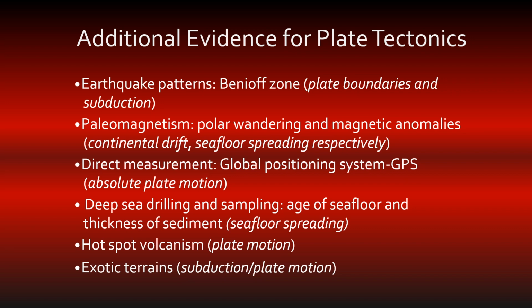We have hotspot volcanism. Now this is where you have a mantle plume or a hotspot that is just a particularly hot part of the mantle. And the plate's sliding over the top of it, and as this plate is over the top of that point where the hot spot is, it's erupting. And then the plate moves away from that spot, and then that island is no longer erupting, and it just becomes a volcanic island that's dormant. And then a new island starts to form on the part of the crust that's over the hot spot. And so you'll get these island chains.